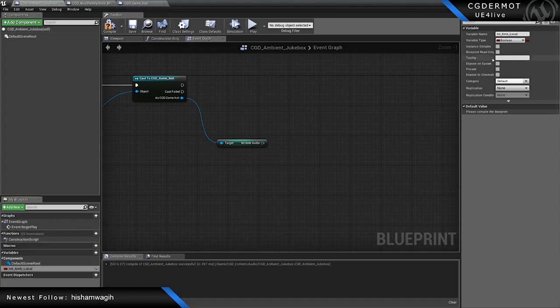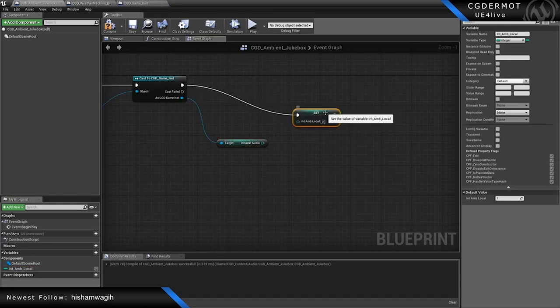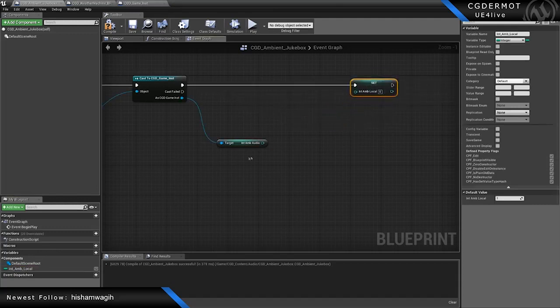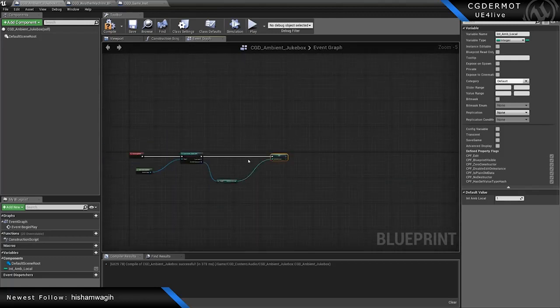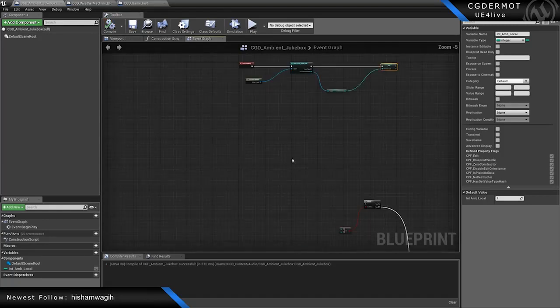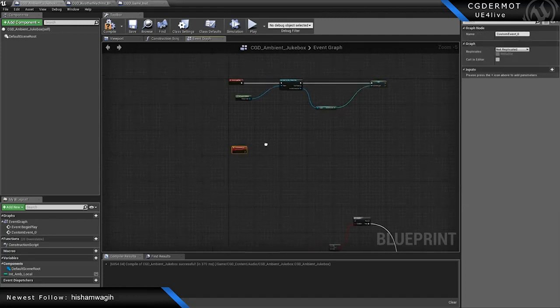Then we want a custom event, so custom event. And I'm going to call the custom event jukebox run.